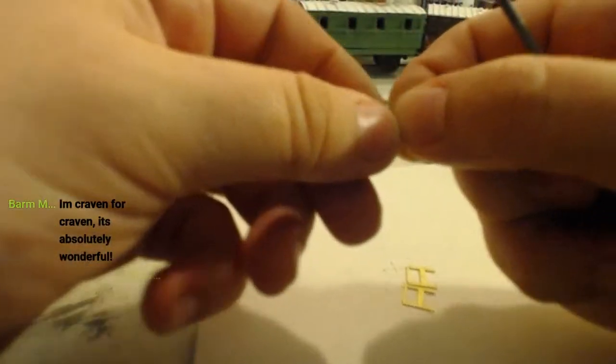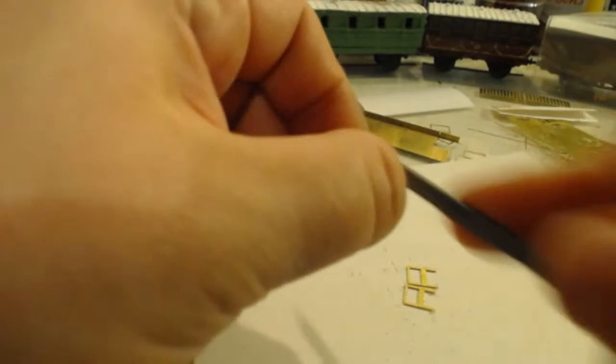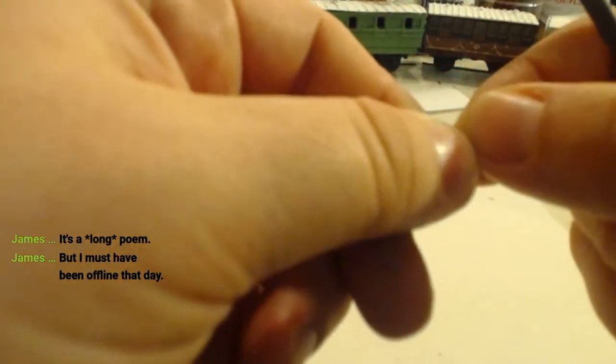Oh, Craven for Craven. It's absolutely wonderful. It is indeed. Quote the Craven. Nevermore. We did. I mean, no one else joined in with us doing that on Discord the other day. I was disappointed. Thought if enough people joined in, we could get the whole thing. Or I was at least hoping someone would post a Homer Simpson gif from when the Simpsons did it. It is a long poem, you're quite right.